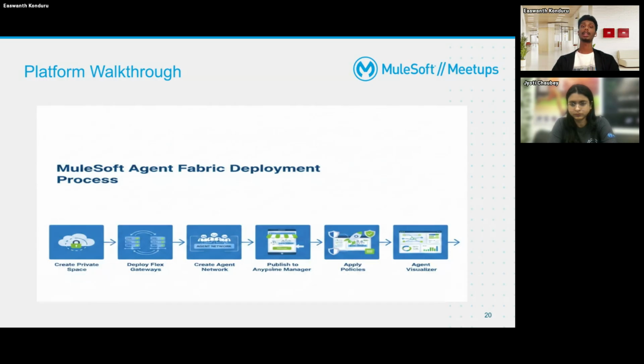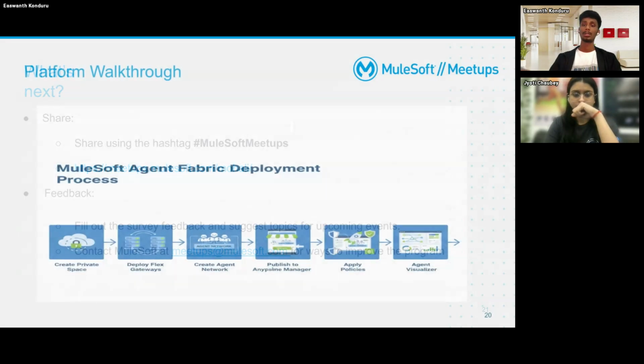And you will define the YAML structure. That is the third step, where you will define all of your agents, MCPs and connections. Once that is done, you will publish it to Anypoint Exchange, that is your agent registry. Then you will deploy the agent network. Then it will automatically implement a few policies that are required for Agent Fabric. And once everything is implemented, we can see everything in the Agent Visualizer. So can we proceed with the demo?